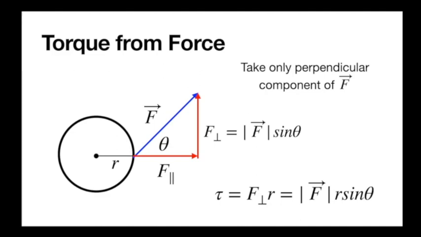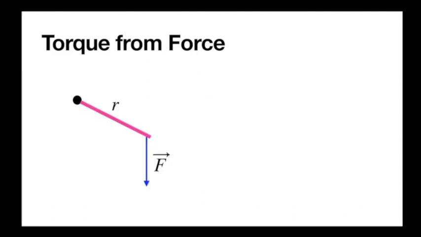So that's r. r is often called the moment arm, and hold on to that for a sec, because the definition for moment arm can be a little bit different, and this next example illustrates that. Here, what we found is the piece of F that's perpendicular to r. However, we can also do the opposite. We can find the piece of r that's perpendicular to F. And it turns out those are mathematically the same, and one will sometimes be more convenient than the other.